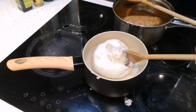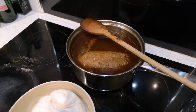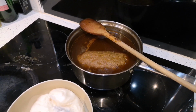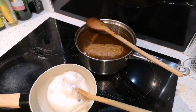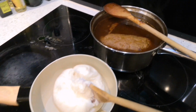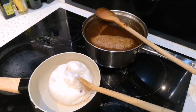Okay, so this is what the fat looks like afterwards, and as you can see, it has thickened up quite a lot. So also we have just finished simmering the seitan. You're going to want to keep hold of the stock for the rest of the recipe. Next you will need to put the oven on, because we're going to put the seitan and the fat and the skin together in a pan and then cook it in the oven.